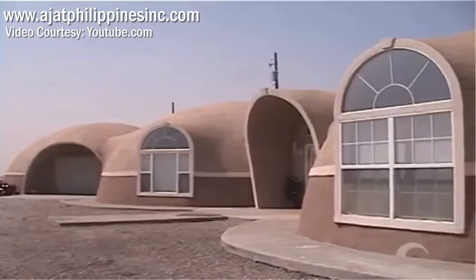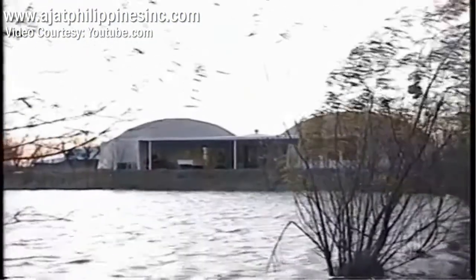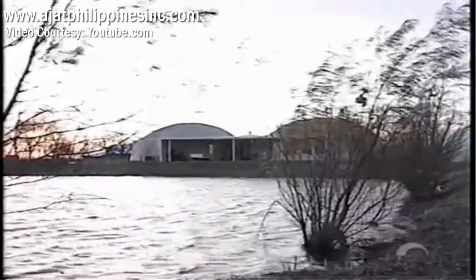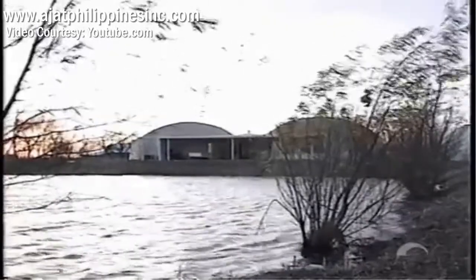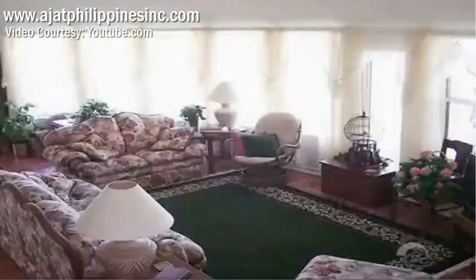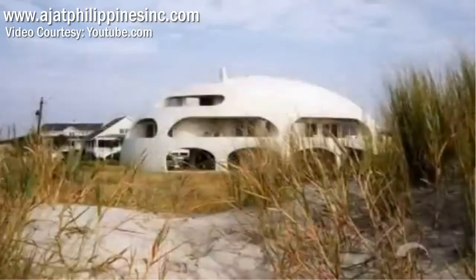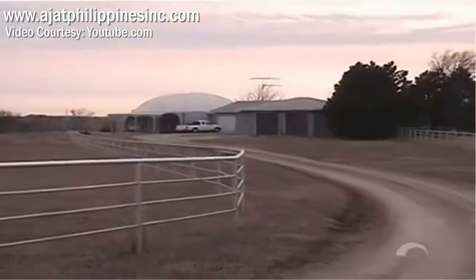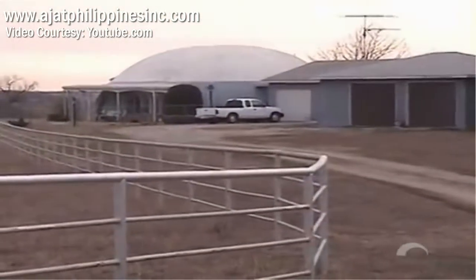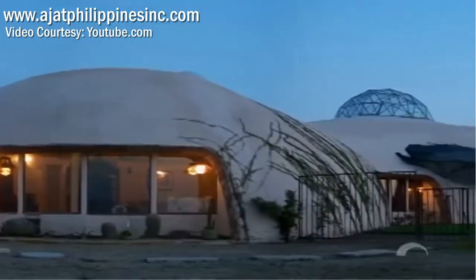A quest for a comfortable environment that satisfies, shelters, and pleases. After more than 25 years of designing and building monolithic dome homes, we are convinced that there are as many ideas of what a dream home is as there are people who want one. What it boils down to is what you, the planner of your dream home, desire. You may be dreaming of an artistic structure that has symmetry, balance, and grace. You may be dreaming of a home that can withstand natural disasters and save you money. Whatever you long for in a dream home can be achieved in a monolithic dome home.